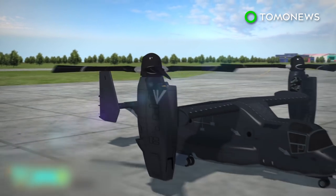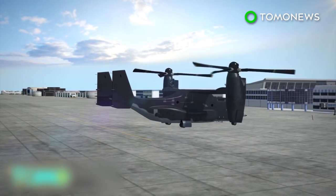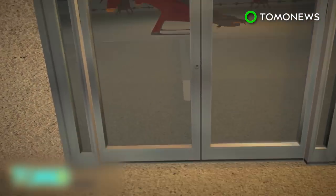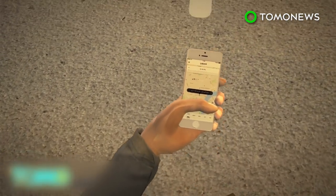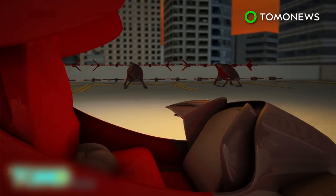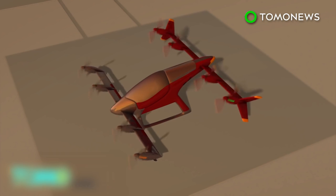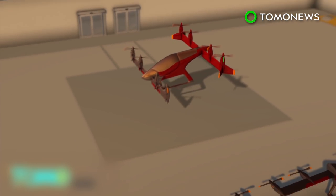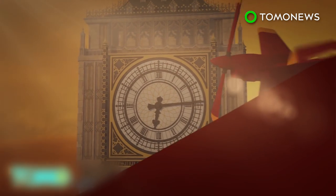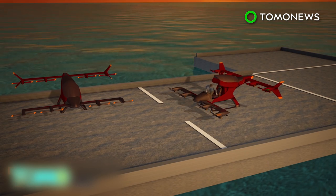Also known as VTOL, it's most commonly used by helicopters, as well as a small number of military aircraft. Uber says a network of VTOL hubs or landing pads, dubbed Verti ports and Verti stops, could be used as terminals to ferry passengers around. Unlike cars, buses, and trains, VTOLs aren't susceptible to traffic jams or delays — they can fly from A to B with no fixed route. Uber estimates the cost of a 15-minute flight may eventually reach as low as $21.